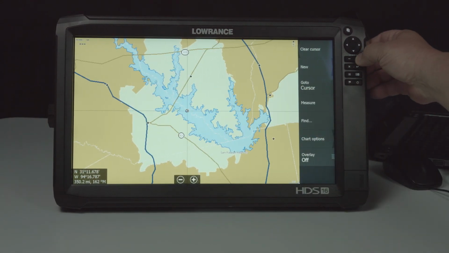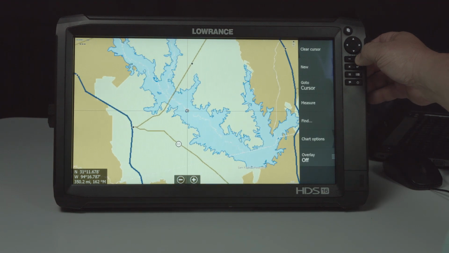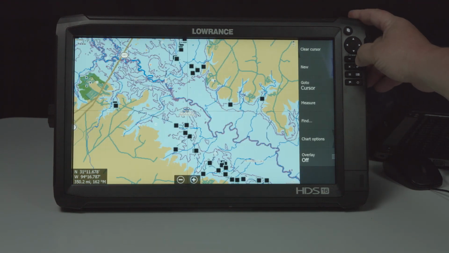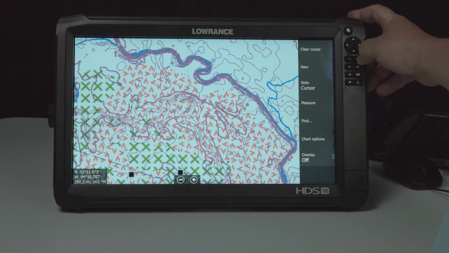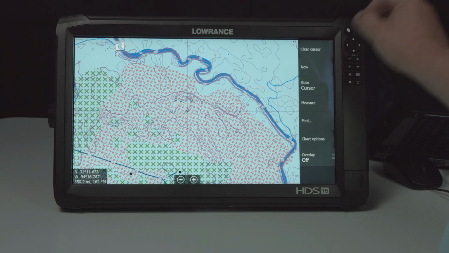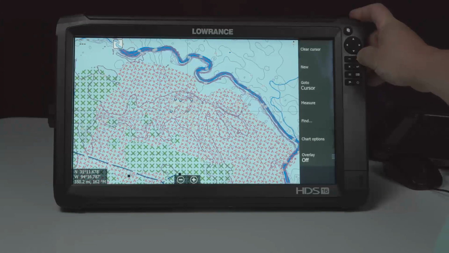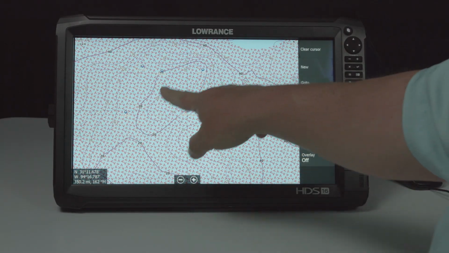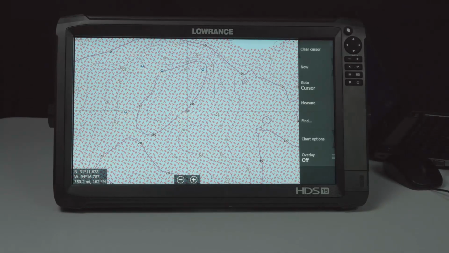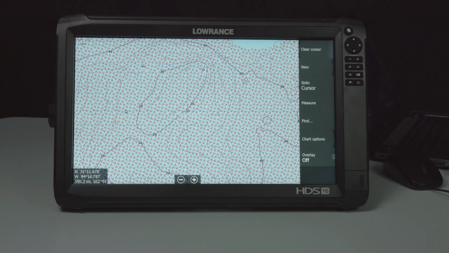We can see Sam Rayburn here. I'm going to zoom in. You see this looks like a good spot to fish. All of these arrows are flooded timber. So now if you look, you can see these contour lines that kind of show where this island is. And because I was able to pinpoint those spots that I wanted to target directly on Google Earth, my waypoints are directly where I want to be fishing.